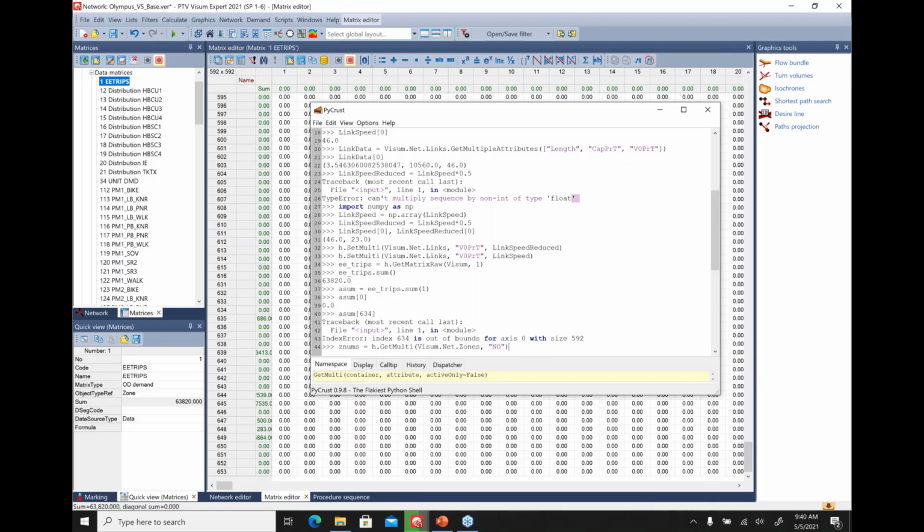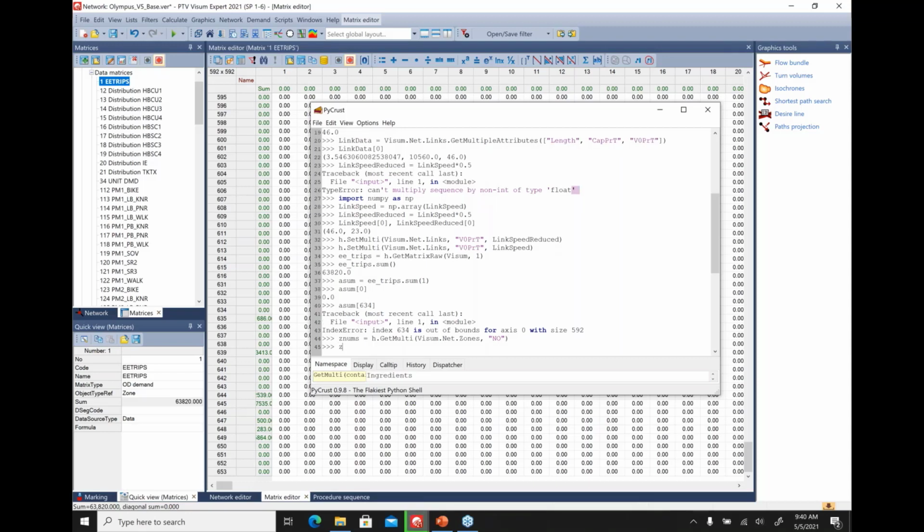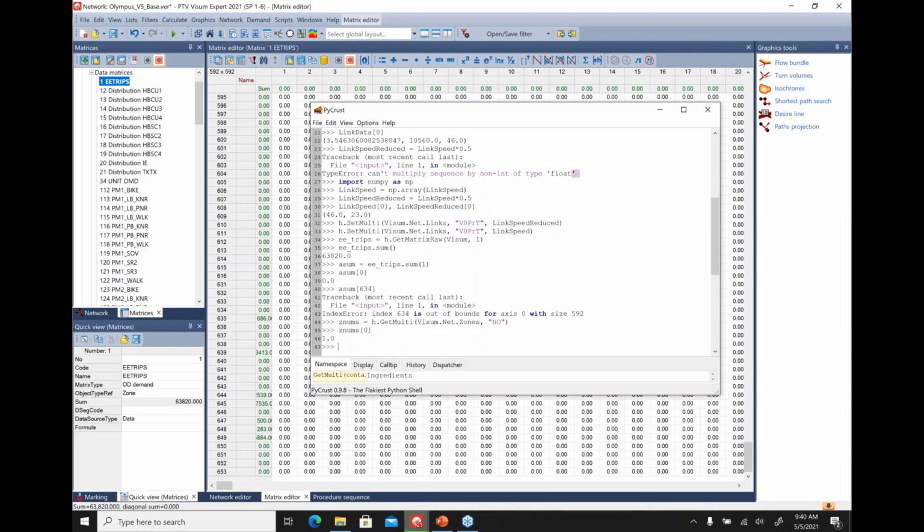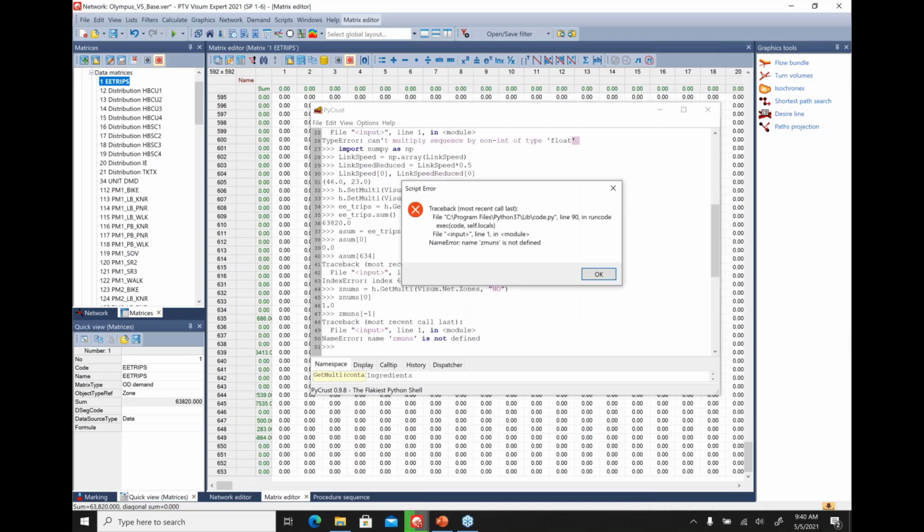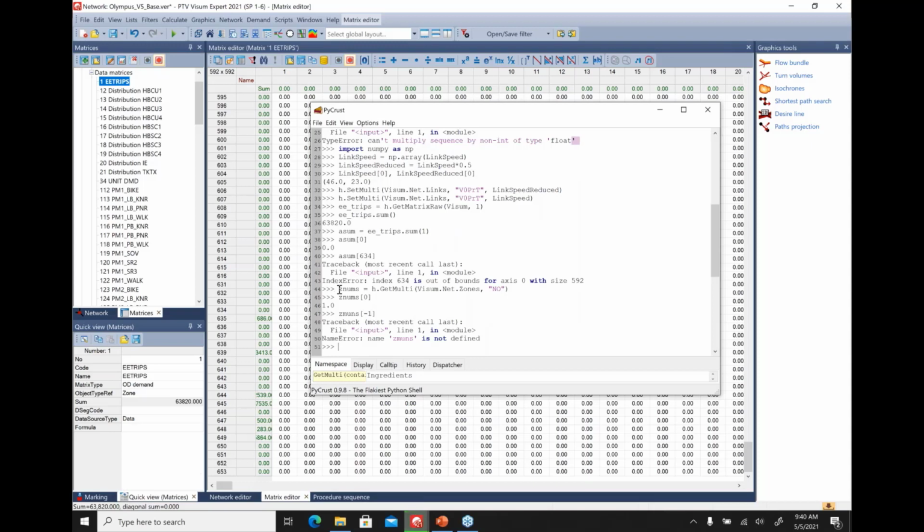So that pulls zone numbers into an array. So if I look at znums 0, that goes from 1 to the last one over here. Oops.